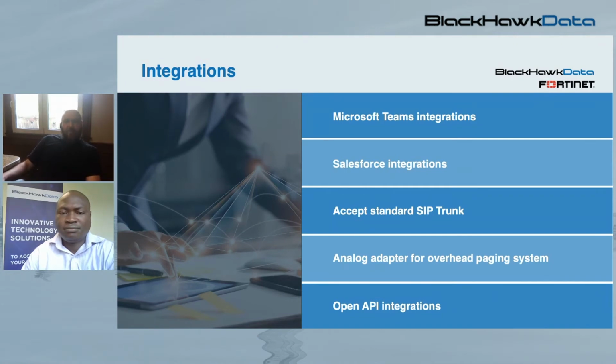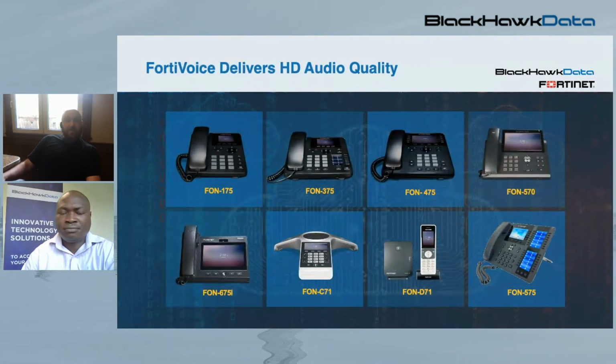My last slide here before we turn it back to Sam is just the actual endpoints. So in terms of the physical hardware, we have a wide variety of actual endpoints that can be set up. Typically, something like the 175 would be our entry-level kind of common room phone. A number of phones for your typical office workers, something like the 375 or the 475. A number of phones for the kind of executive class of user, as well as a fully dedicated UCAS phone. So if we did need to enable full video calling or actually have Microsoft Teams or Zoom exist on one of the actual endpoints, that is definitely something we can do.